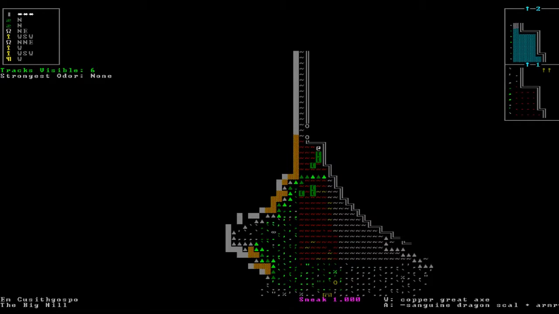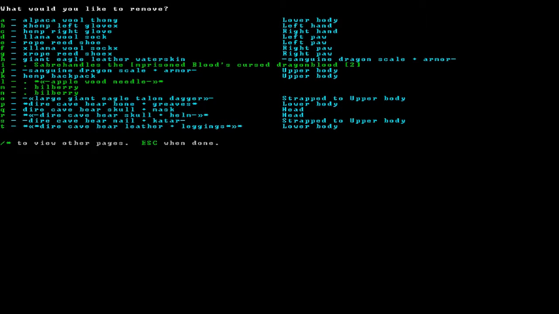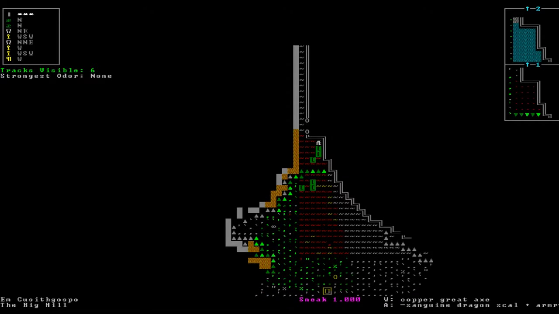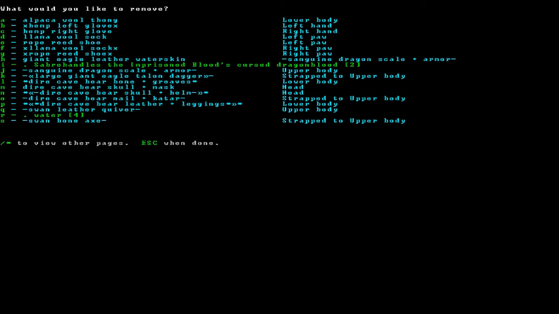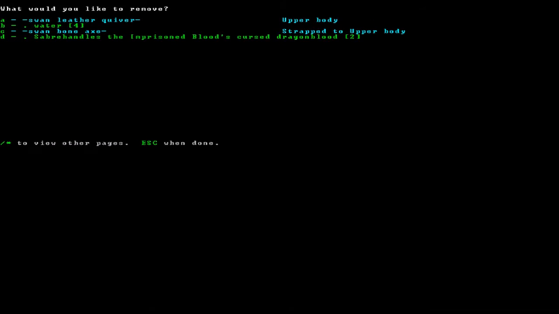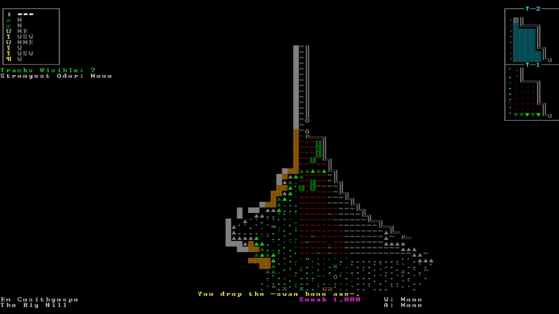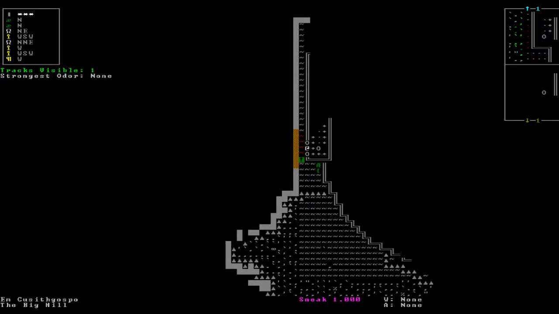Alright, so, here we go. Gonna go ahead and drop everything. Okay, drop my Echo Paco here. Everything. No, I'm gonna drop my weapons here too. Now everything else, go ahead and remove it. Drop it on the ground. True bear going naked. Okay.